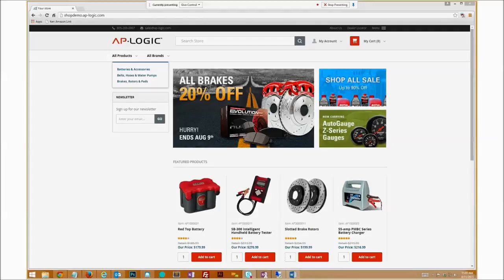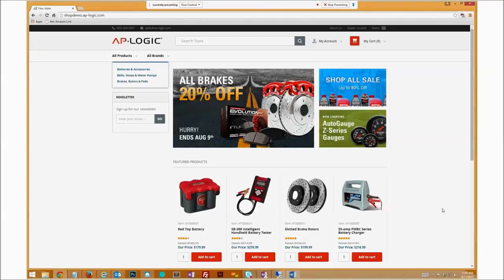Just to give a quick background on AP Logic, we build custom web and mobile applications with intuitive interfaces that integrate with other systems and databases. So we make complex information simple for public-facing metric-driven websites as well as back-office dashboards and portals, which reduce overhead. Today, we will be demoing our B2B e-commerce system that integrates with Dynamics GP and AX.